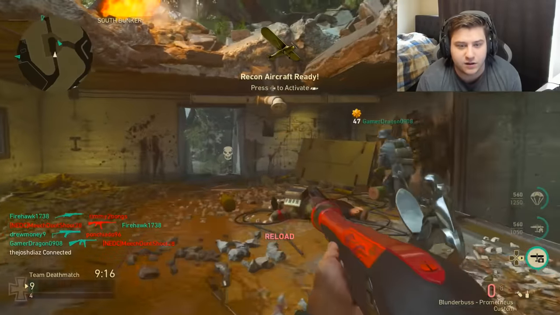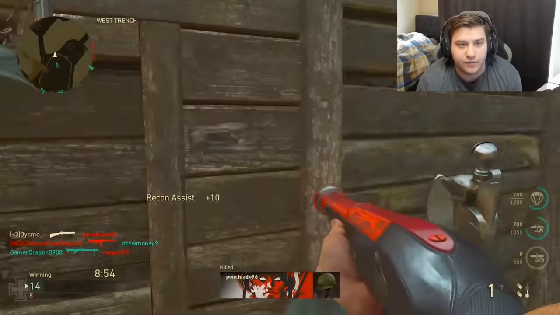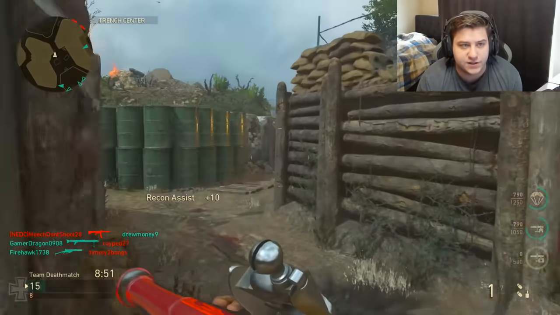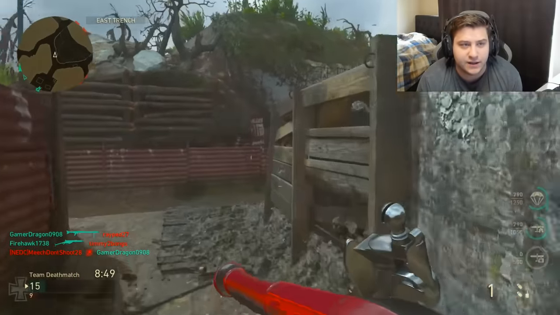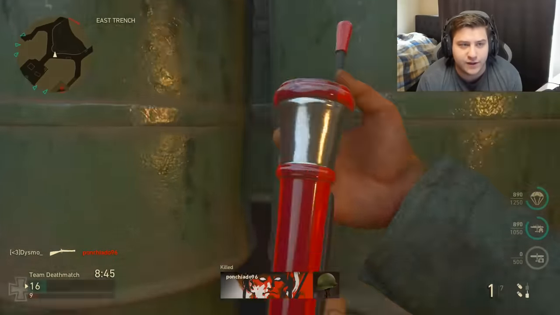Oh, teammate with the clutch. Easy kill. Okay, we're very close. Firebombing run. But yeah, I hope they add more than just what we have so far. I know it's kind of like being greedy or asking for too much, but it's cool that they add these new weapons.